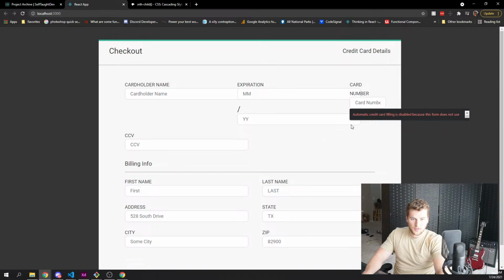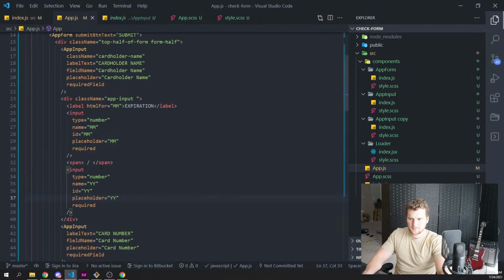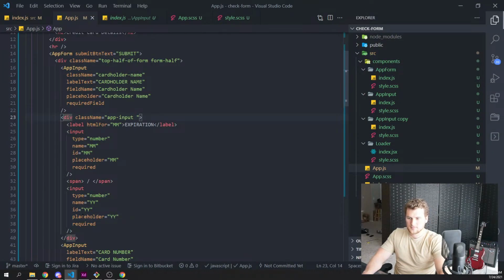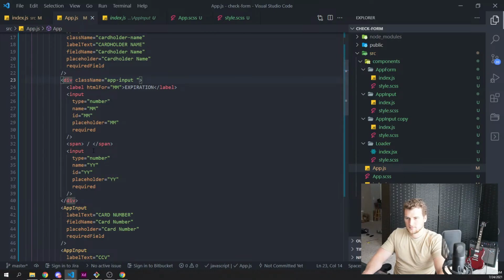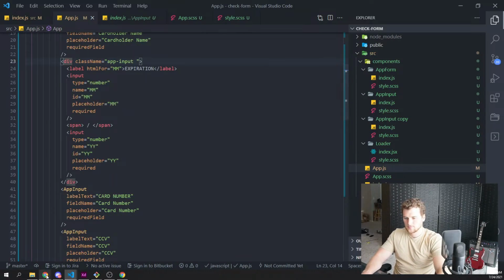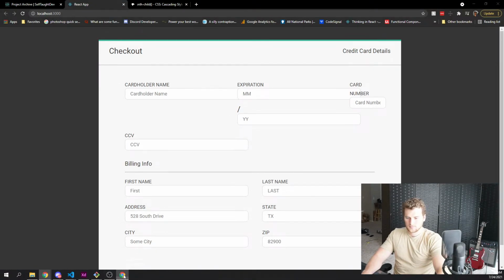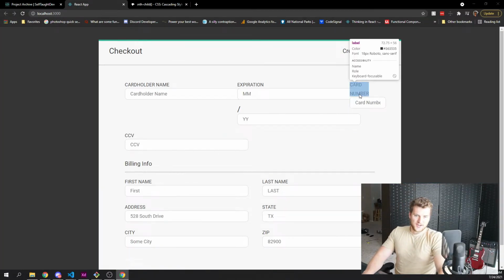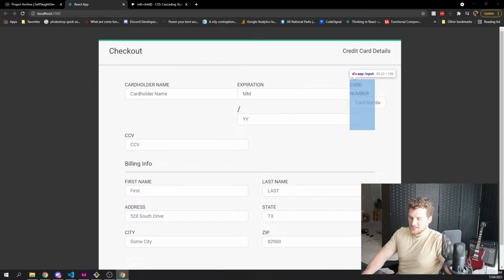Card number. Why is that not in the right place? I will. I'm even going to show you how to put it on GitHub first, because this isn't on GitHub yet.